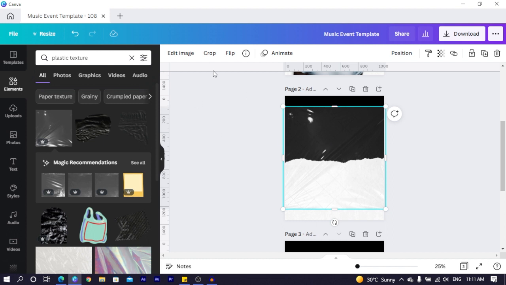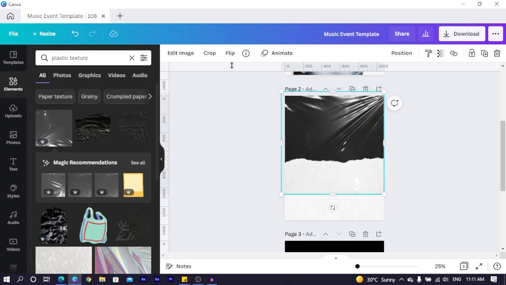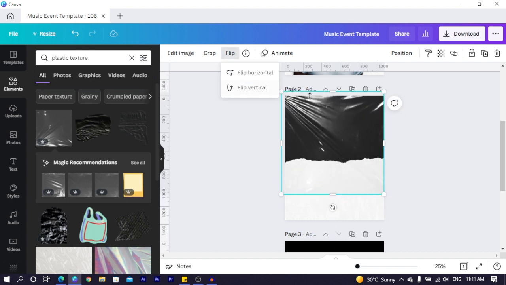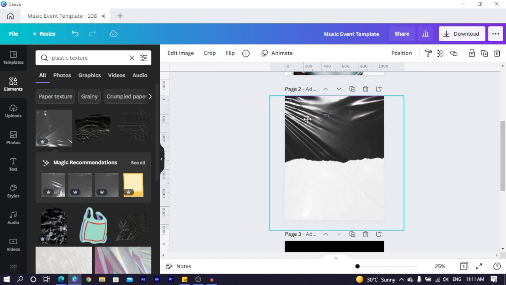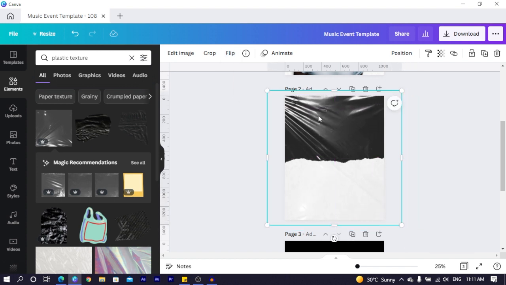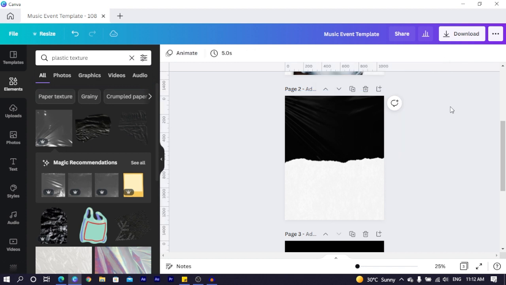So once you have this in, you can just click on flip and flip it horizontally and vertically, okay, or depending on how you want it to look, you can also flip it to make it fit. Then we just center this way, and since it's looking too obvious, we come to transparency and reduce it all the way to 12, okay, which is fine. Okay, so we have something like this, you understand?